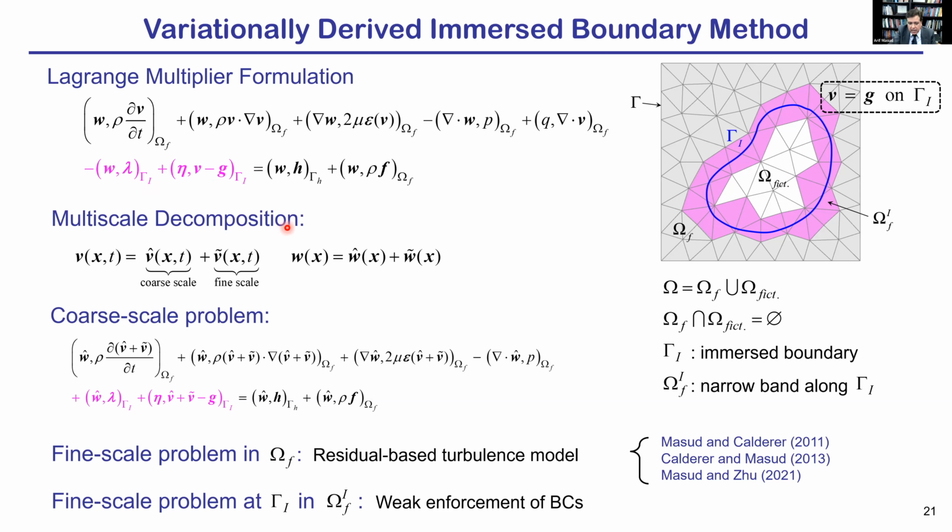We do a scale decomposition along this interface into coarse and fine scales, weighting functions likewise into coarse and fine scales. So it gives rise to a coarse scale problem, and it gives rise to a fine scale problem in the domain interior. All the elements which are not shaded and are part of the fluid domain give rise to one fine scale problem, and we can use VMS-based, residual-based turbulence models to stabilize them. And we also have a fine scale problem in these elements, which I have color coded, and these need special treatment. We will now focus on the next slides on these elements here.